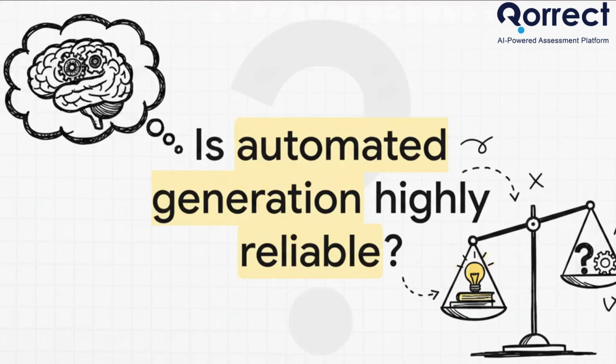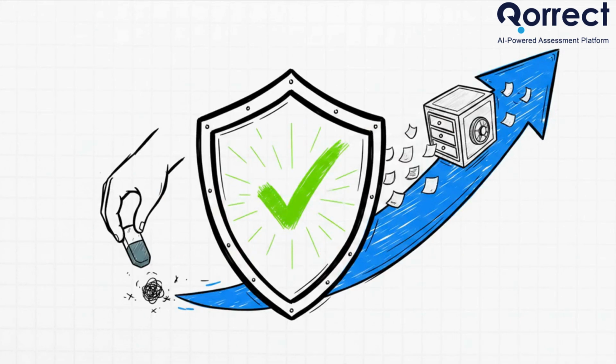And that naturally leads us to our final and probably most crucial question when we're thinking about long-term use. Is automated question generation truly reliable? Yes, for sure. It is highly reliable. In fact, when you use an advanced platform, it actually eliminates manual human errors. It drastically improves consistency across exams, and it helps you build large, high-quality question banks incredibly fast. This means you can finally scale your continuous assessment seamlessly without constantly worrying about a drop in quality.